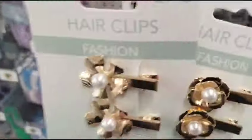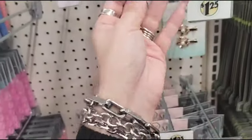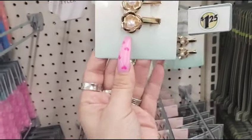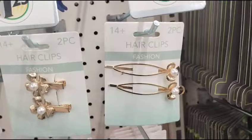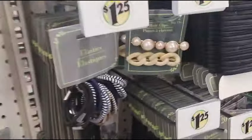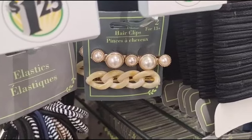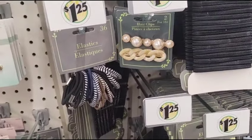And we also have these really adorable barrettes, you guys, these hair clips in the faux pearl. You have the flower. Is it the same? No, different floral. Okay. And then we also have these pins as well. And then you also have the jaw clip with the pearl. And then we also have these two barrettes with the faux pearl and the tortoise. That's cute. Not bad.